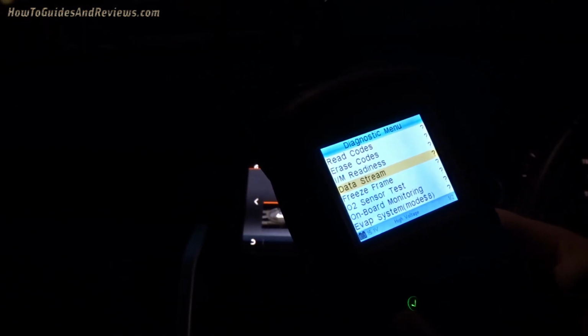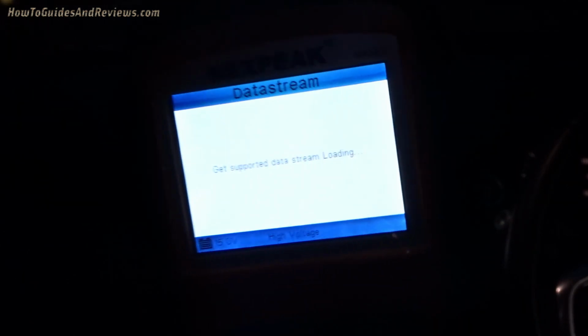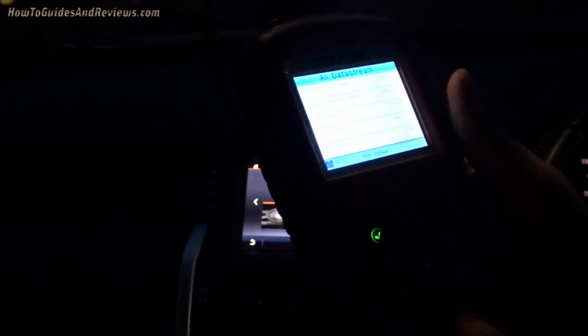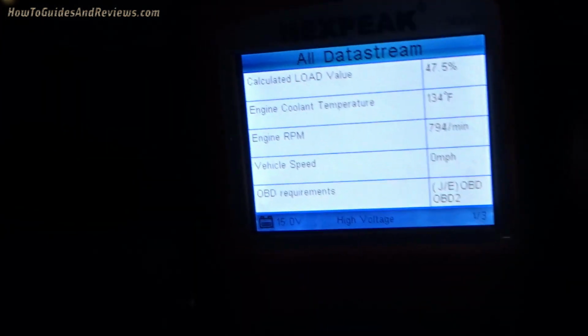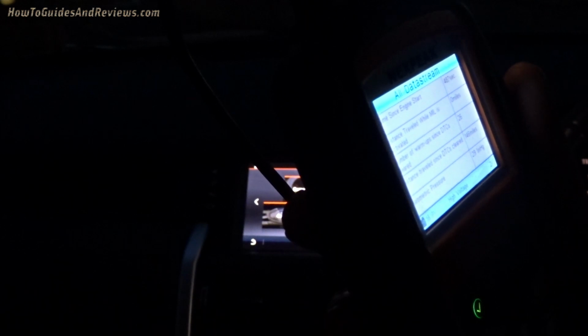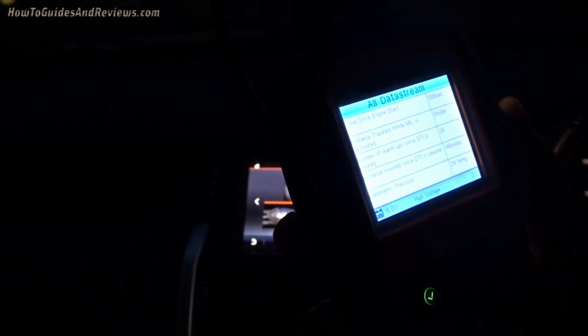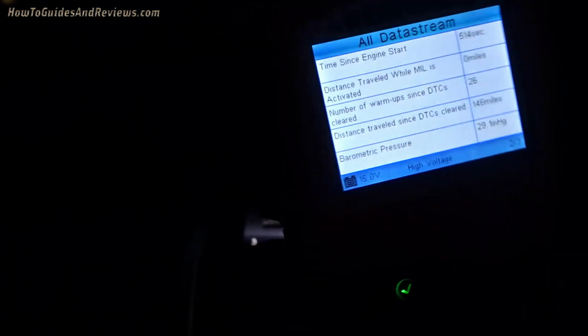It's got EQ2. Let's look at what it gives for EQ2. View all items. Right, this is EQ2. It's engine RPM. It's 3 pages. This is page 1, page 2. It looks like it's similar to EQ1, but I remember EQ1 wasn't giving time since engine start, so it's split between the two for some reason. So I'm going to look at both. Barometric pressure, because I'm sure it gave a different start up, and it wasn't logging time since engine start. It was showing it 0 on EQ1.